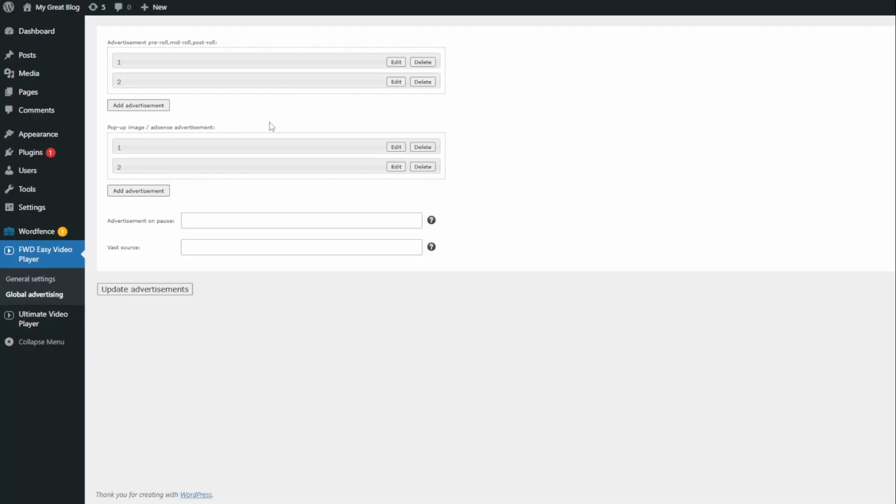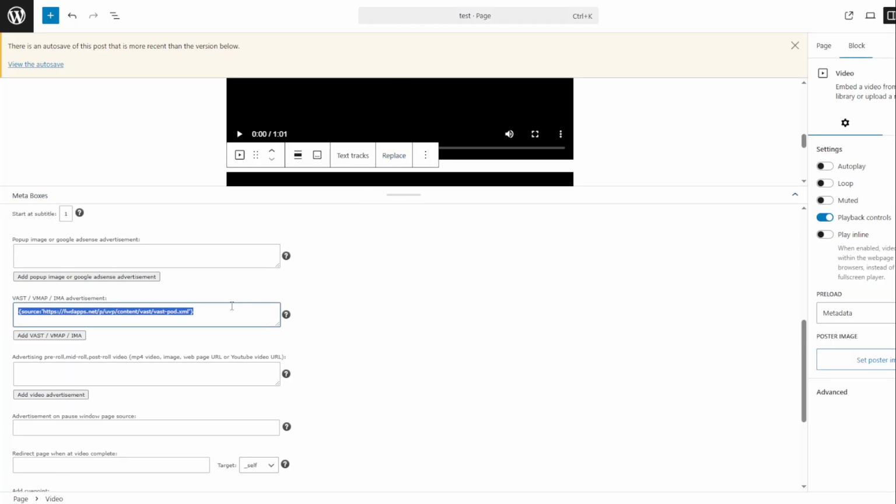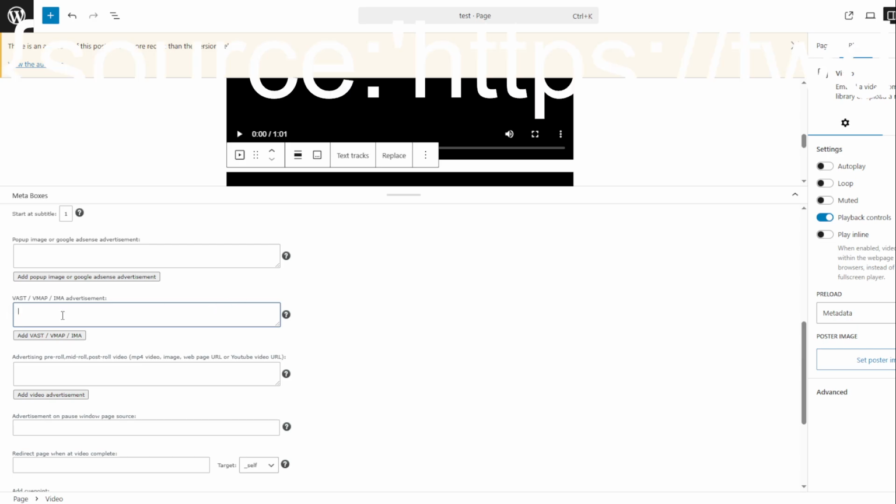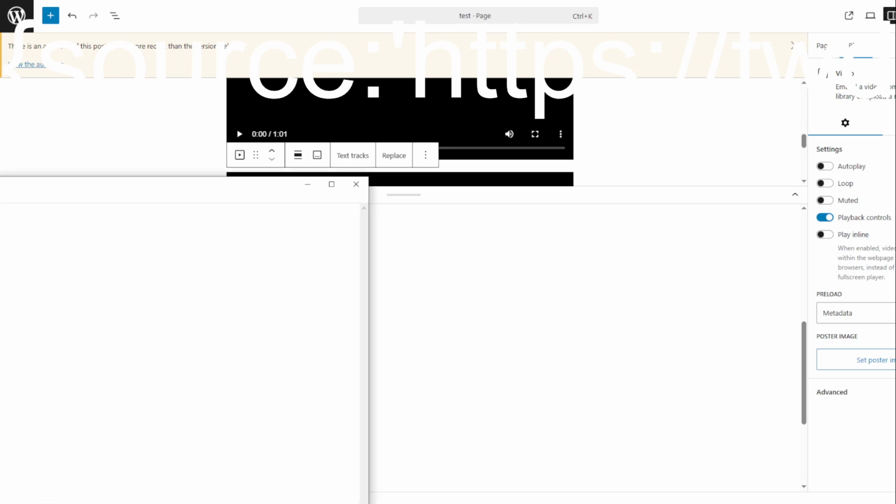It works exactly the same as with the pop-up advertisement and the pre-roll, mid-roll, and post-roll advertisement. I will delete it because we don't need it. And let's try this.